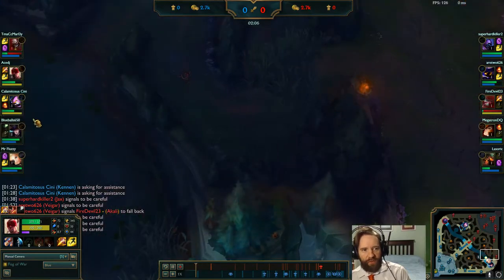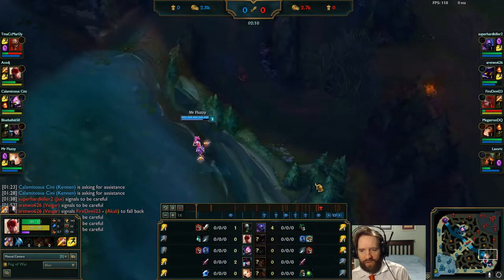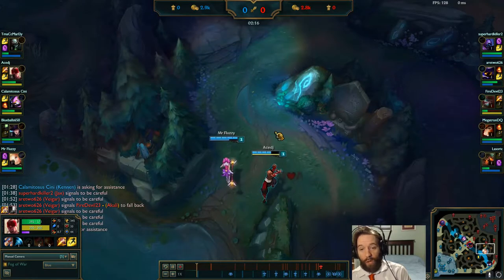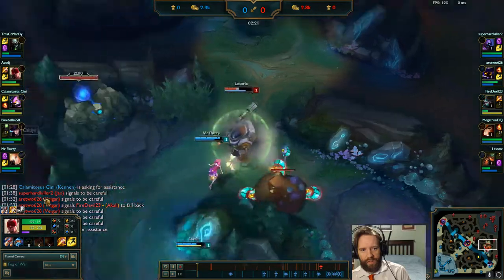I would have flashed after that, actually. Get that auto. She was literally one auto away, and you know she doesn't have heal. Misfortune's not close enough for heal. So I would have flashed after for the auto. Like, I would have left. To be clear, I would have left a long time ago, because I think that this is just way too risky.